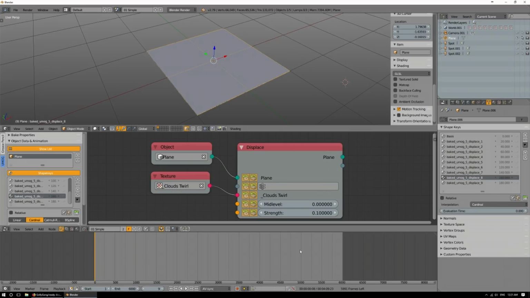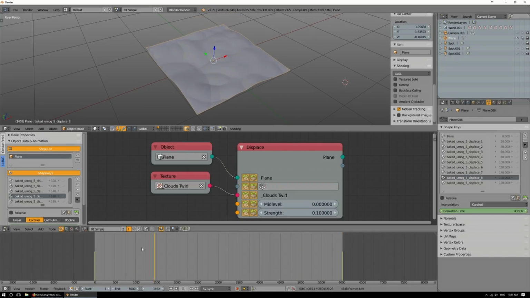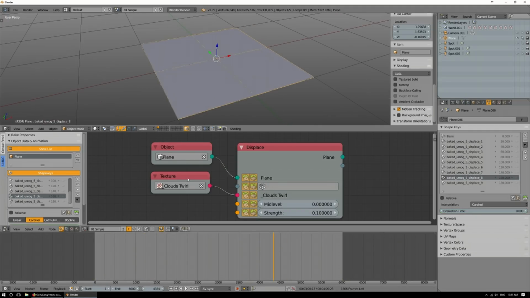Okay, let's just go back to frame 1, add a keyframe at 0, and then let's go to frame 6,000 and add, what value was that? 180. So now 9 frames of simulation are going to be animated over 6,000 frames. You have a lot of fine-grained control over shape keys, which is essentially the simulation data.